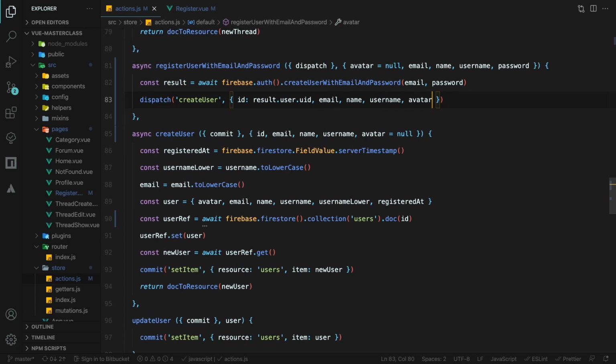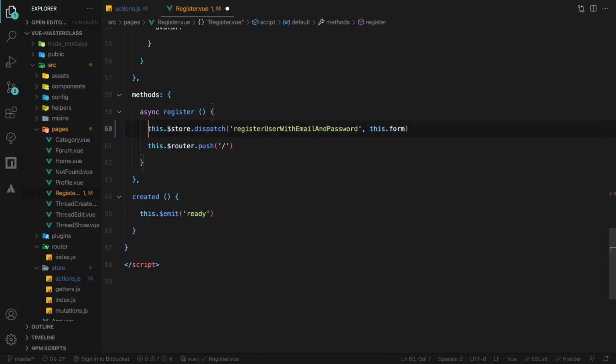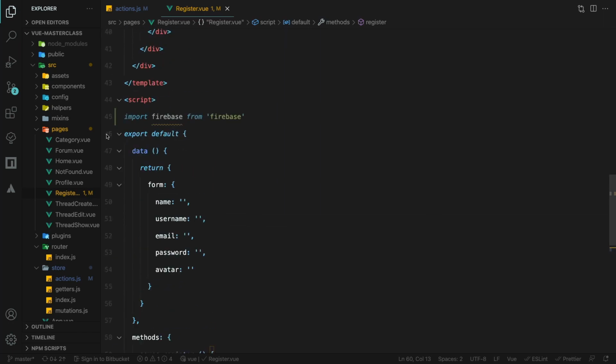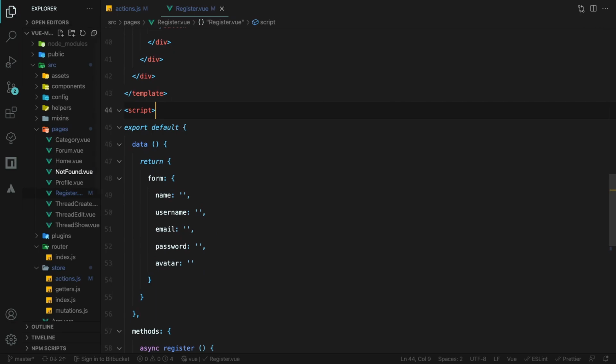Back in the register page, we can call our new action, pass it the form data, and redirect to the home page when everything is done. We can also remove this import statement as our component doesn't rely on the Firebase library anymore.